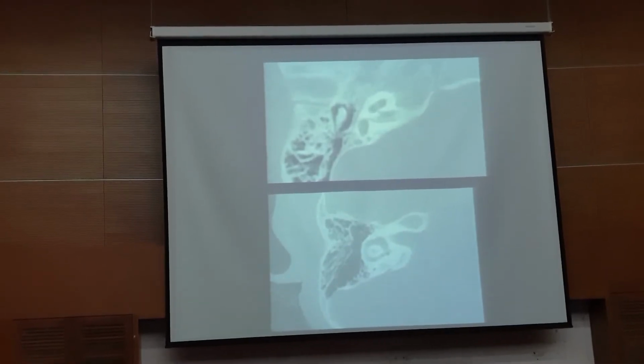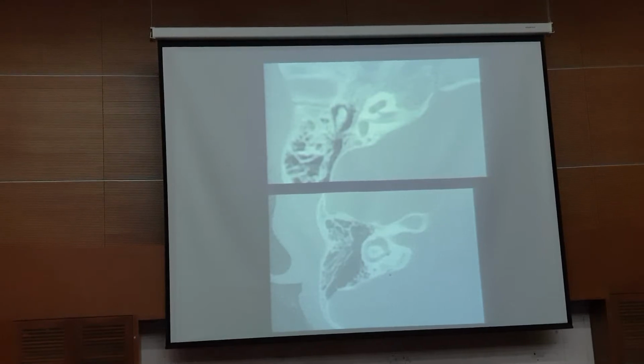CHARGE syndrome? Yeah, they have all the other clinical features, which being a radiologist I wouldn't know. But if you do see semicircular canal aplasia, it's a common sign in CHARGE syndrome. So this is a normal lateral canal, there's the vestibule there, and that's the posterior canal, and a little bit of fovea of the vestibular aqueduct. They often have cochlear aperture stenosis, sometimes also IC stenosis. Very common to see those.